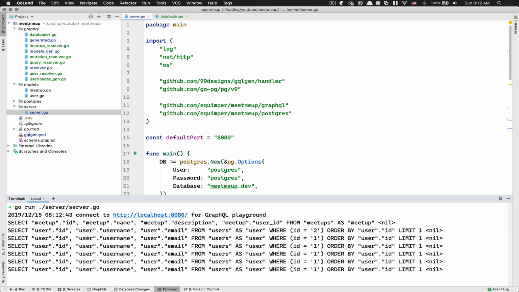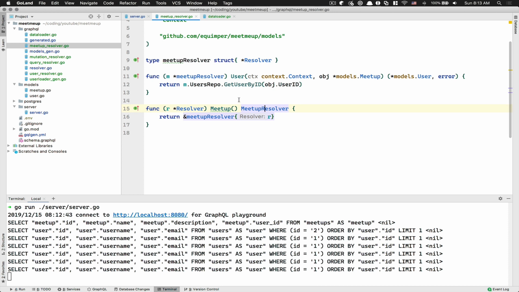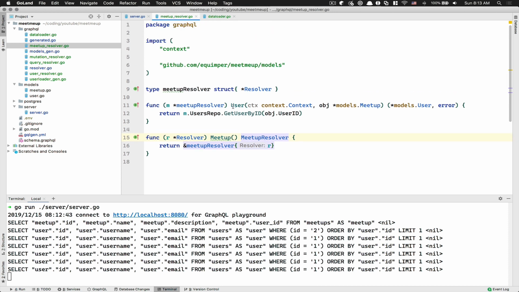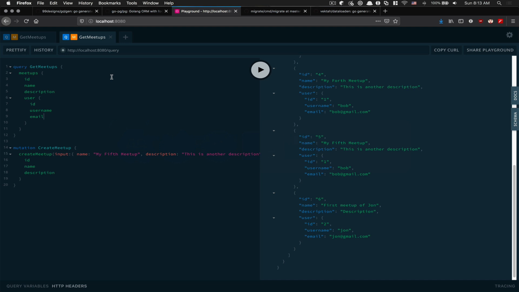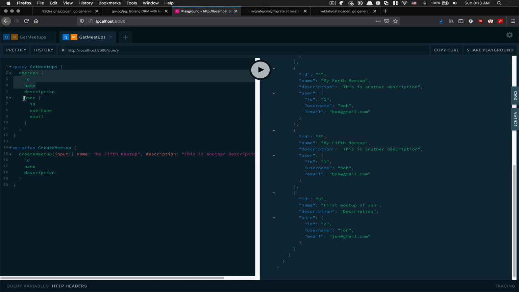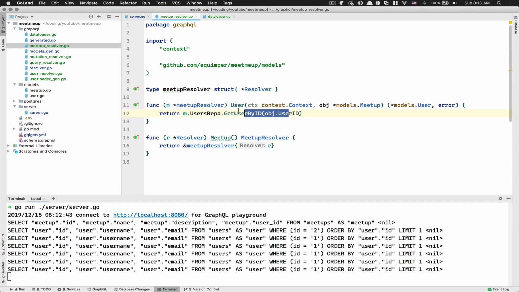You need to use your stuff. So the way we're gonna work with that, you're gonna see it's gonna be pretty simple. You just need to know how to do this. Inside the meetup resolver, you remember it's the place where we have this user stuff. This is how we can get the user from his parent with the meetup. This case happens when we fetch the meetup and we want to fetch his child called user. So the user now has access to his parent, which has his ID, name and everything. So now I can remove this line because that's the issue here.